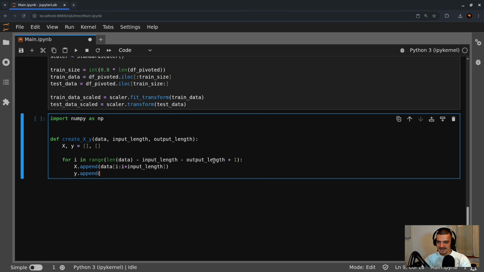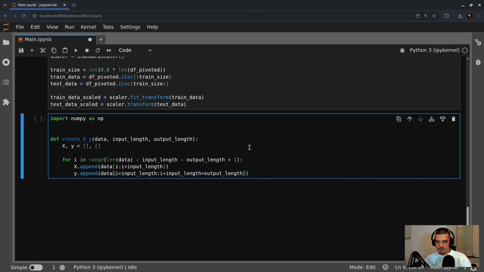That is whatever comes after that, the 16 days that come after that. So we go to i plus input length, so where exactly did the last sequence end, and we go up until the same point, i plus input length, but we also want to take a look at the next 16 days, so plus output length.